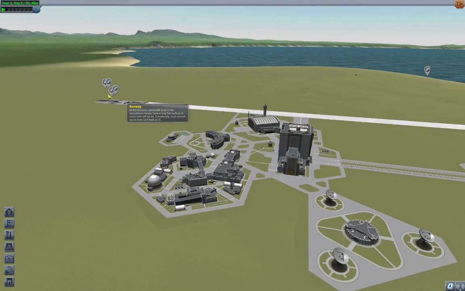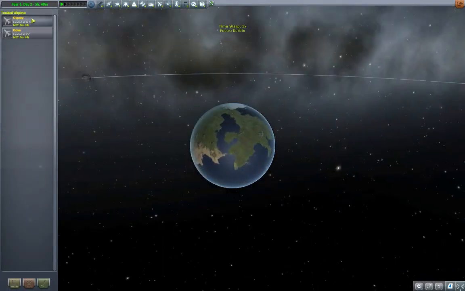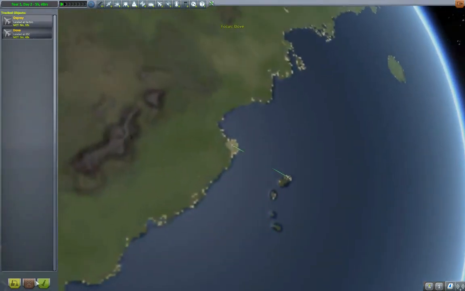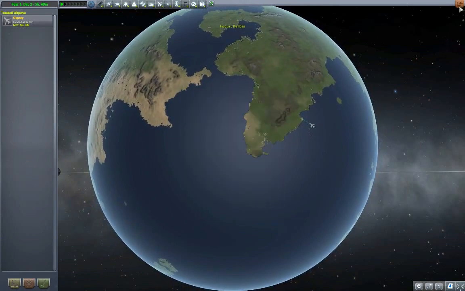Okay, I'm going to have to go and do this first. Let's pray. No, it's fine. I need this. This is the guy that's destroyed. Dun, dun, dun. Let's get out of there. Okay.